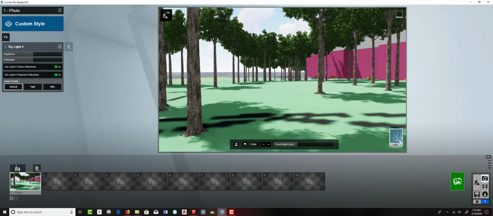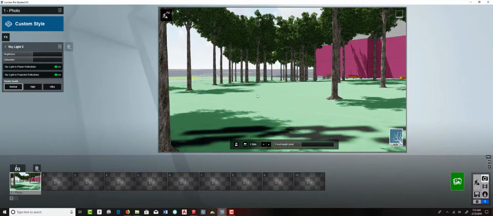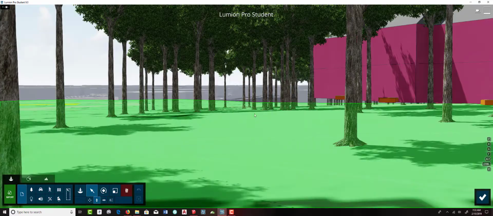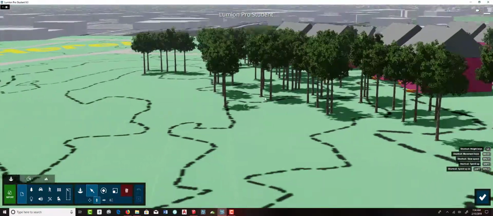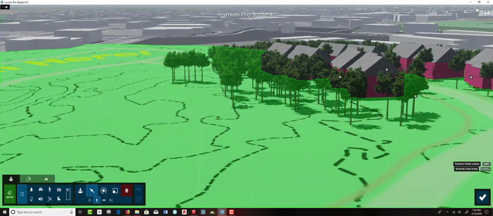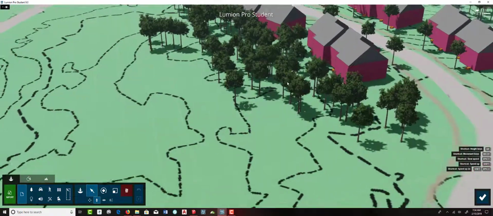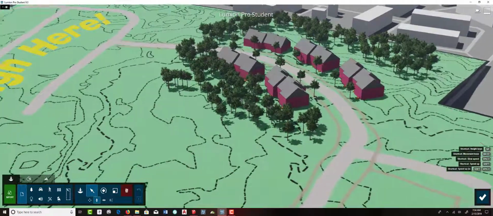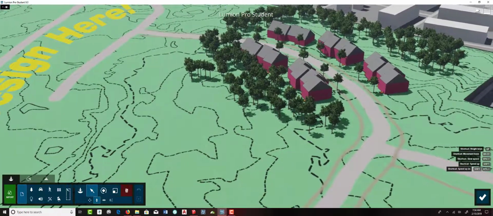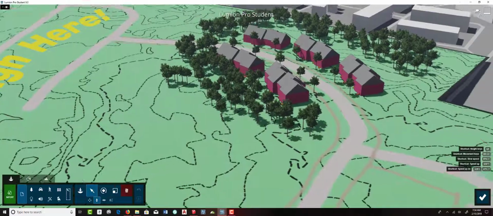Once you've gotten your focal length the way you want it, you can also model in this kind of model space with the effects turned on. That's what the graduate students are going to be working with. They're going to be working with Lumion, and undergrads will be using V-Ray with Rhino or SketchUp.